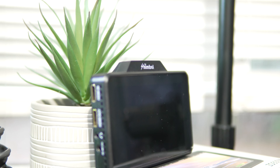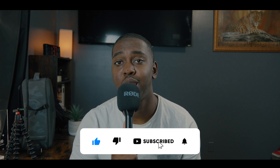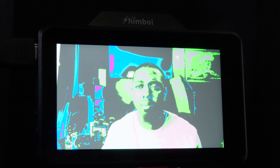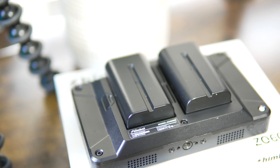The number one thing I like about this monitor is false color. Having false color really changed how I shot videos — it made sure I never overexposed my image. I can also monitor my LUT by switching between false color and my monitoring LUT. False color is something I use 90% of the time when shooting any video to make sure I'm getting my exposure right. I saw a video by Mark Bone that really got me into false color, and it changed how I shot on set and for my YouTube videos. It's a game changer.